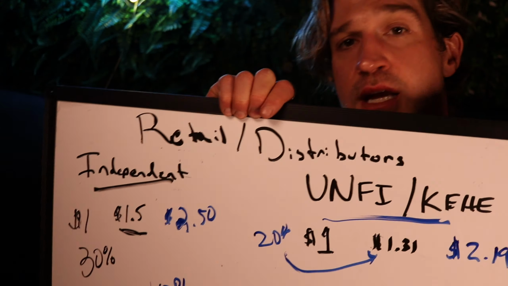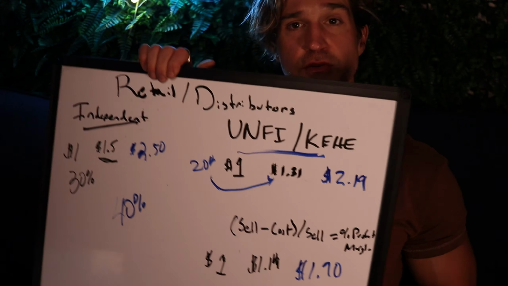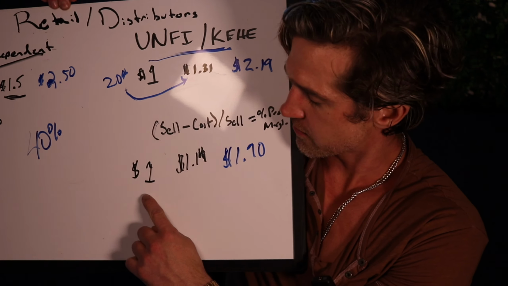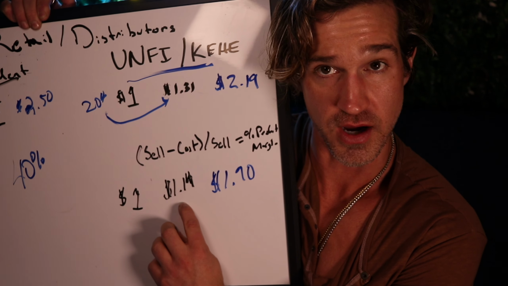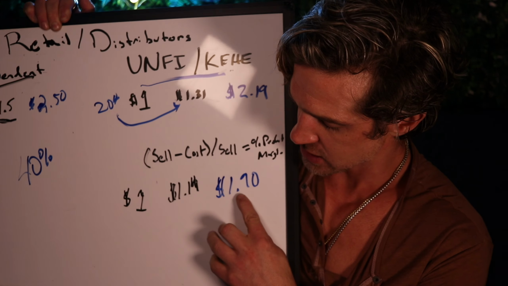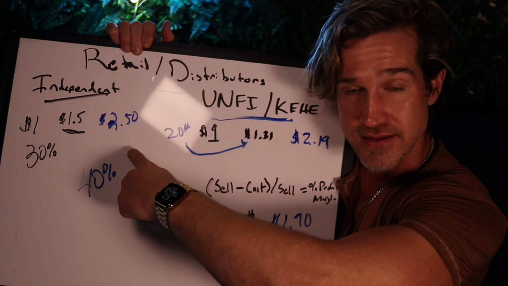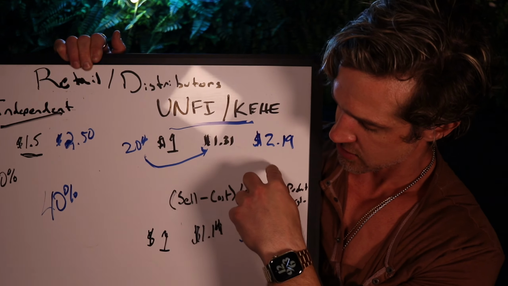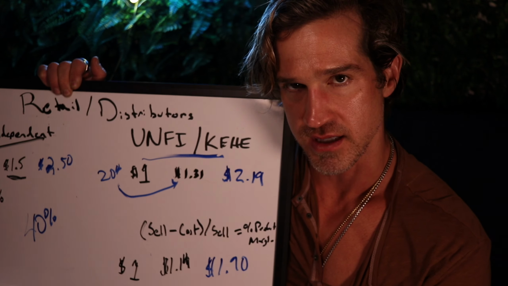So this is some of the beauty of these big time distributors that can be a total pain: for a Whole Foods deal, you can sell it for $1. They have only an 8% profit margin, which means they make a $1.19 profit, the distributor UNFI KeHE, which then means you have an ultimate MSRP at Whole Foods of $1.90, which is 60 cents less than using an independent broker right here, a distributor. And $1.90 is also 29 cents less than the bad deal with KeHE.